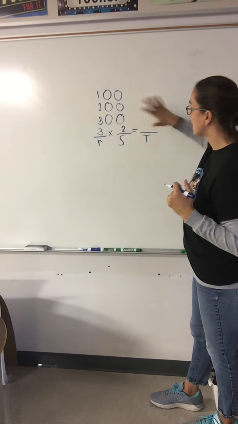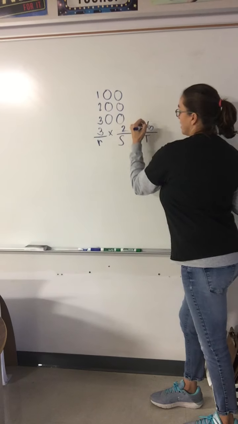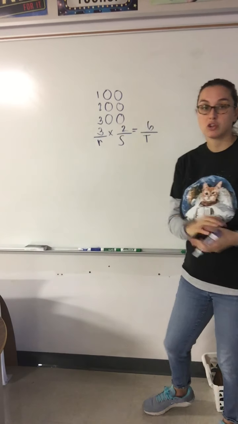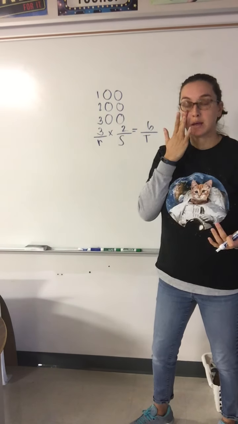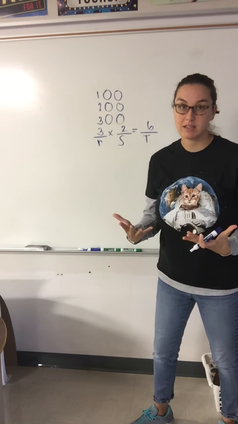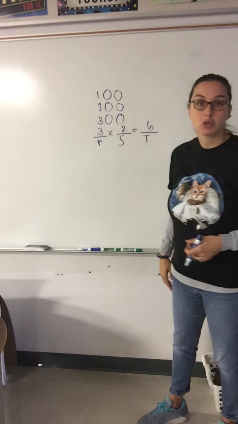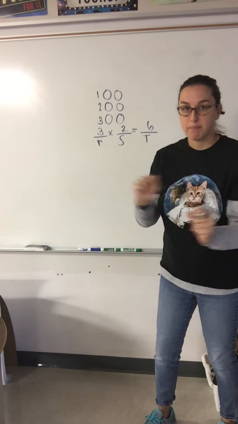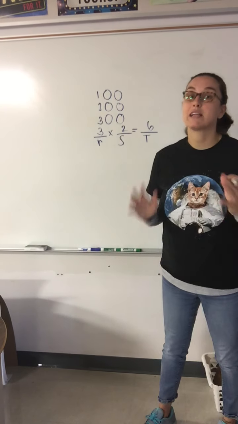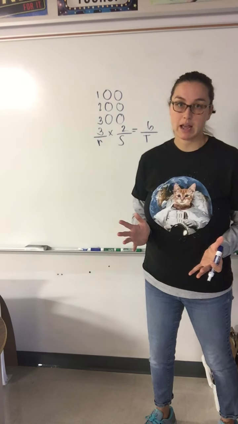2, 4, 6. Okay. Now eventually what's going to happen is you're going to do your reflex every day and get your green light, and then you're going to memorize these facts, okay? And then instead of you having to count the dots, you're just going to know 3 times 2 equals 6, boom, and it's going to be so much faster. So that's why it's so important to get your green light every day.